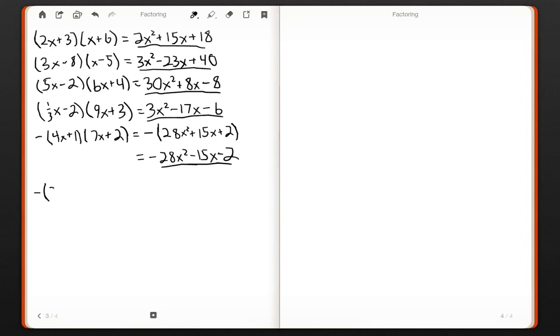All right, let's do that again. So put a negative in front of the whole thing. And now do 3x times x is 3x squared. 3x times 11 is 33x minus 5x will be plus 28x. Negative 5 times 11 is minus 55. And now we distribute the negative. Be careful here because we will have negative 3x squared minus 28x. But then here we have negative times negative 55, so it's going to be plus 55. Negative times negative is positive.